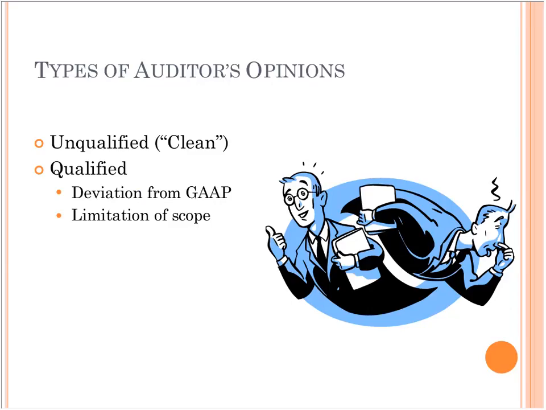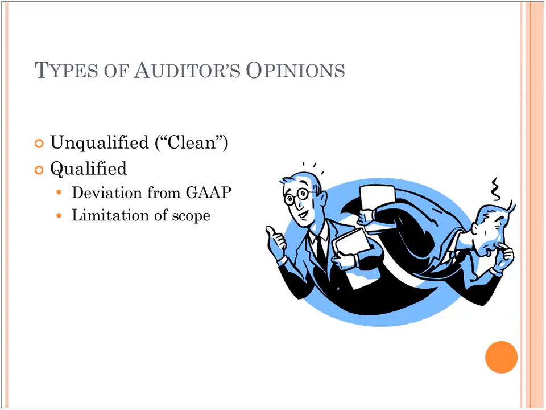The first opinion that is qualified is what is referred to as a deviation from GAAP. And you'll remember that GAAP is generally accepted accounting principles, and these are the rules and regulations that all accountants use. So this opinion would basically read that the statements are materially presented in all forms with generally accepted accounting principles, with the exception of, so there might be depreciation might not be used, so it would be with the exception of the lack of depreciation being recorded or some such item that would be listed.